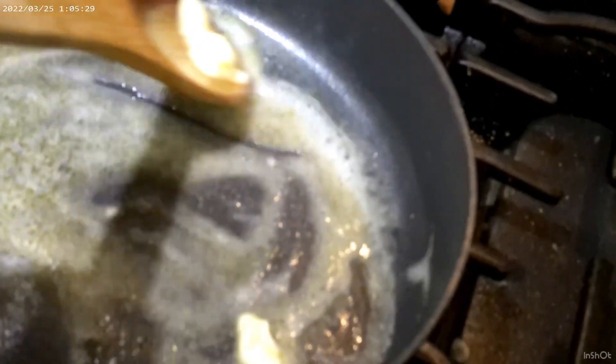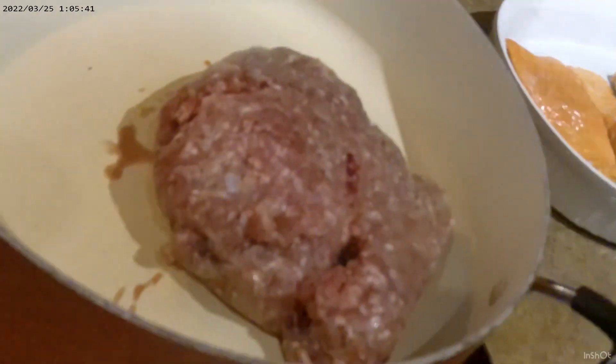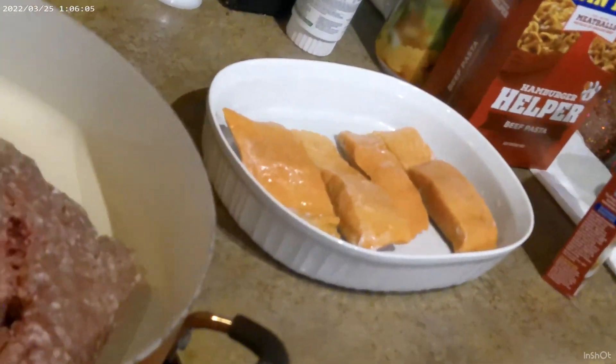Going ahead and putting the hamburger meat in this pan for the hamburger helper — it's thawed out. We shop at Sam's so you have to buy in massive quantities and we freeze a lot, so we thaw out pretty often. Always remember — safety tip: after handling any raw meat you always want to wash your hands with lots of soap and water. Also if you're underage, make sure you have adult supervision when handling heat.